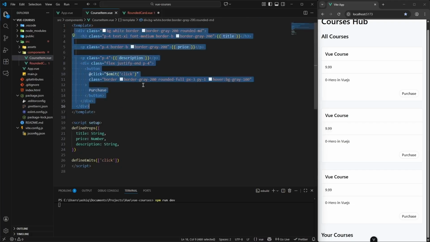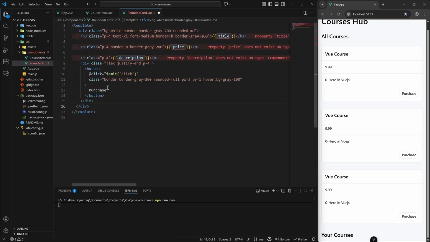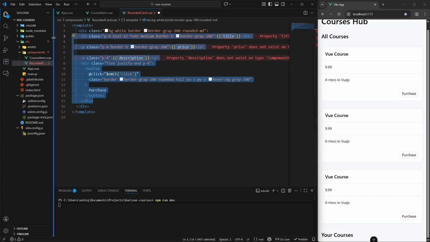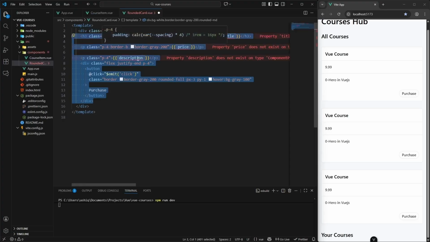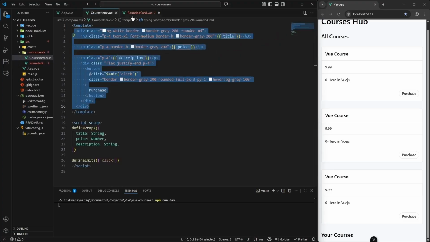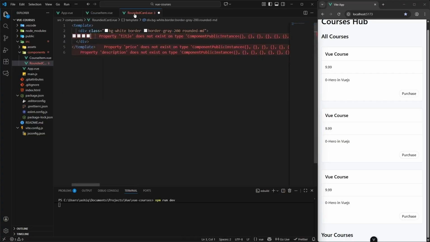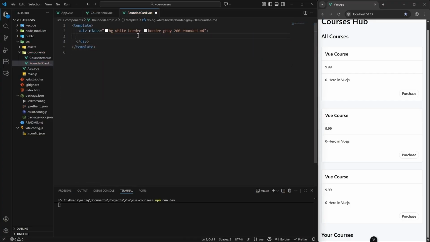So I'm just going to grab it from here and paste it here. And because I want this outer div, I'm going to remove everything from between. And so all this between content that we removed, I want to pass it from this course item to this rounded card. So there, where we had all the content for that rounded card, I will simply pass this thing called slot. And slot looks like a normal HTML element, but this thing is being exposed from Vue.